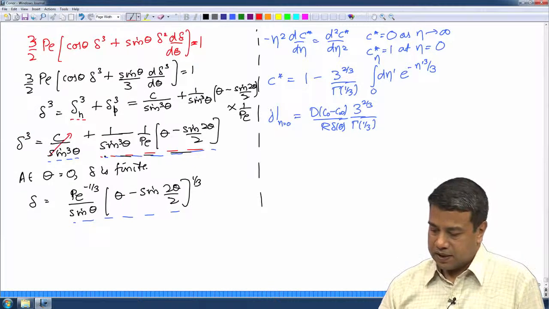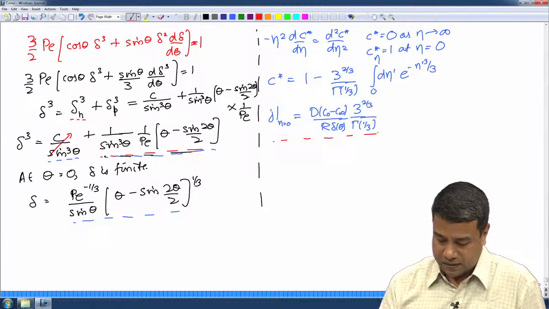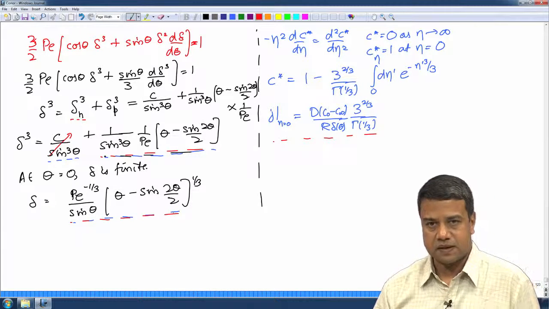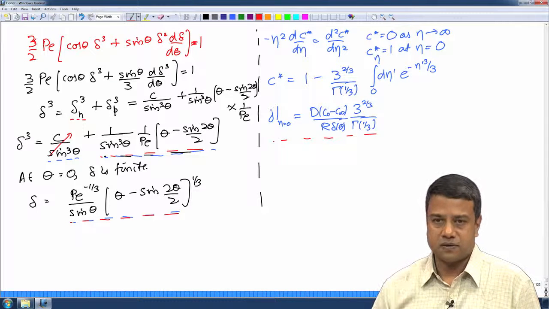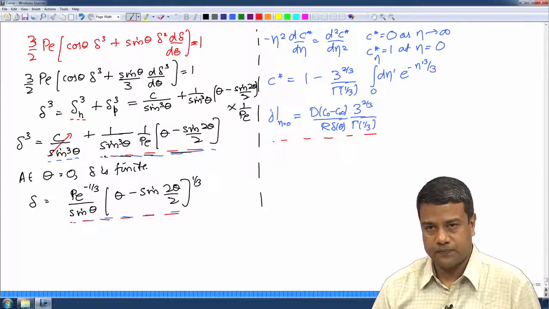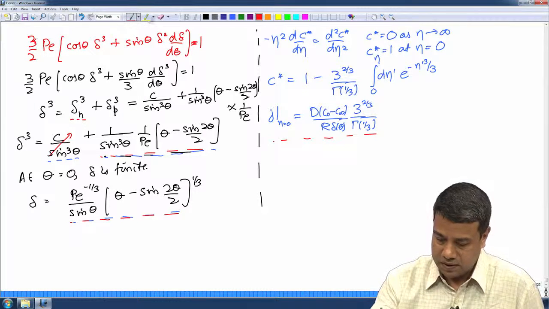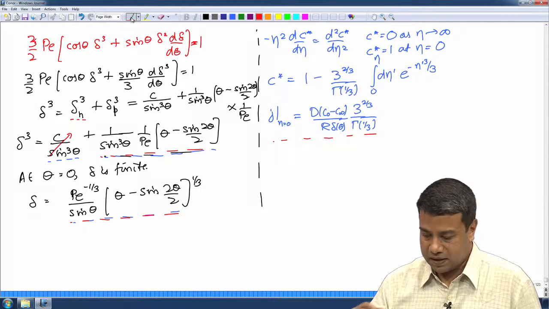It turns out that for calculating the flux itself, we do not really need to do that. The flux is well represented by this, because even when the boundary layer distance goes to infinity, the flux just goes to 0. So, the flux is finite even though the distance is going to infinity. So, I can calculate the average flux by integrating this over the entire surface.